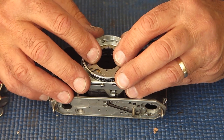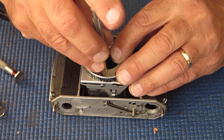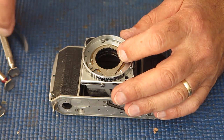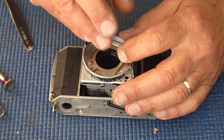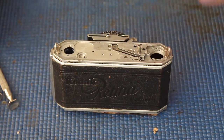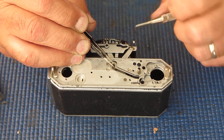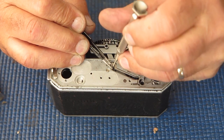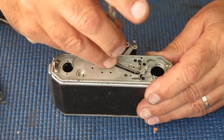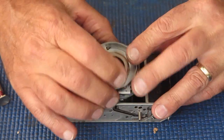That's our connection, the connecting arm that couples the inner helical to the rangefinder. And the single screw in here that pulls the arm on the rangefinder forward. And you can see that post moves in and out as I shift the focus. So that part is all good.